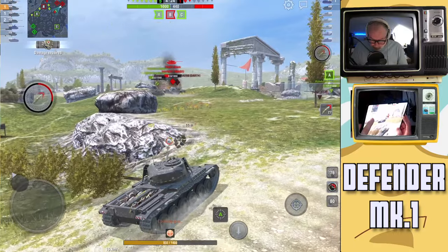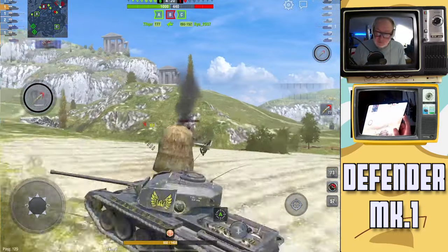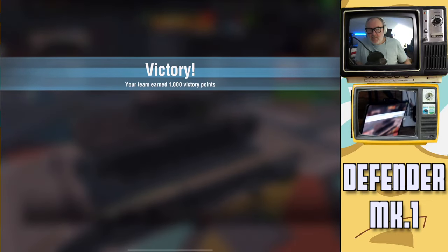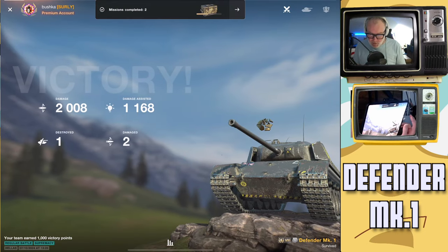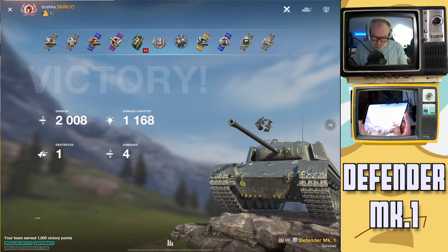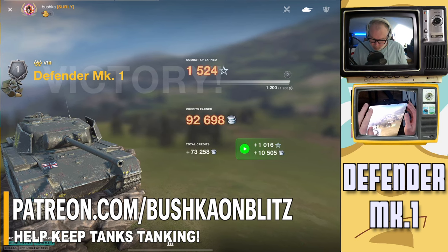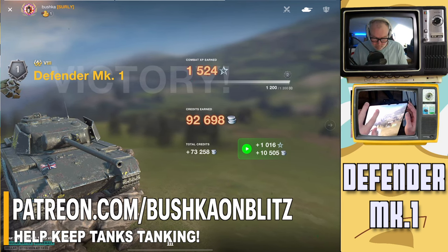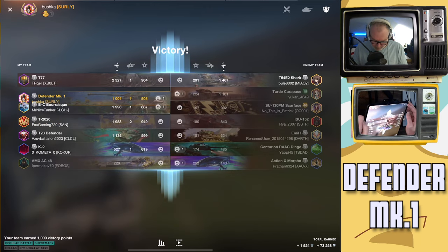Good job, Barask. Barask has been really nice. It's just a really, really productive tank. And you saw the problem with the 5-1 there. Autoloaders are terrible at holding, but they're really good at dealing with people that push up on low hit point pools or mid-range hit point pools. So we got some assisted damage there as well as doing our own damage. 70,000 credits. I got a duck from renamed user Darth.